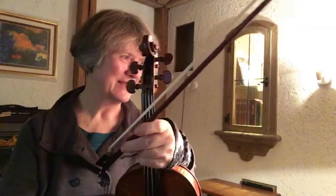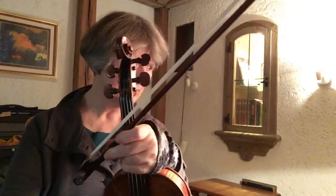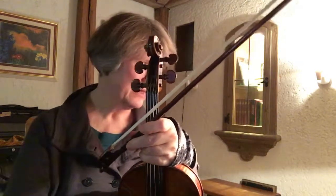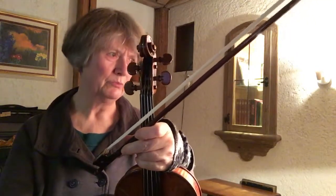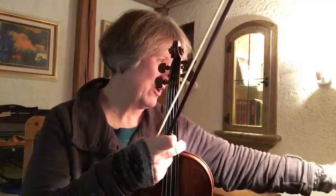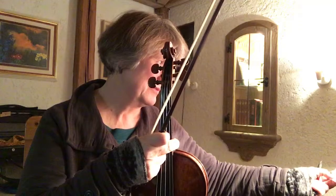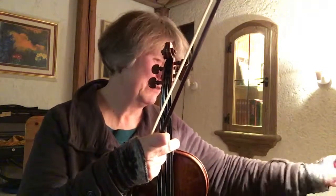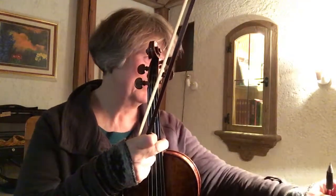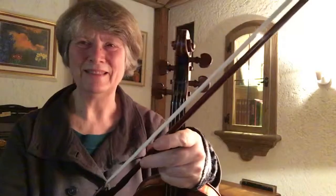Tomorrow will be day one of variation 9, which is one I like — it has a different rhythm and also uses the whole bow, so that's always a relief. It's similar to variations 7 and 5, which also use the same bow. It's similar to variation 5 but it's in 6/8, so that will be something different.